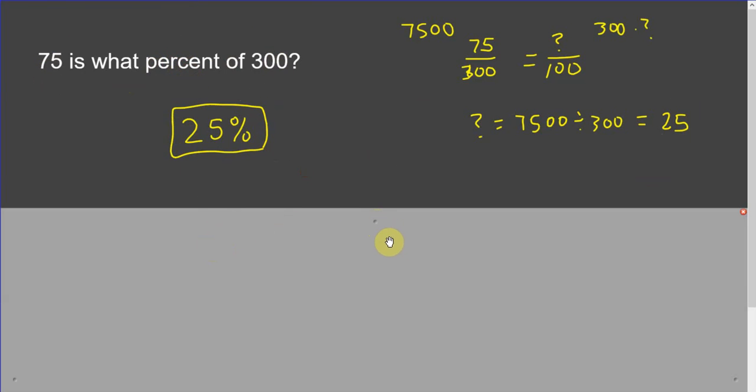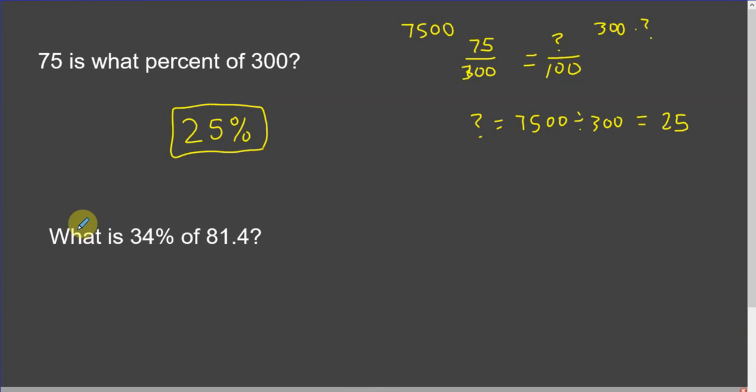But a question can come with that mixed around, so different permutations of that. For example, what number is 34% of 81.4? So now we have the percent, we have the of number, and we're looking for the other number. Okay, but we set things up similarly. So 34%, that is going to be 34 out of 100. And what out of 81.4? And again, the of 81.4 tells me that the 81.4 goes in the bottom just like the 100 is.